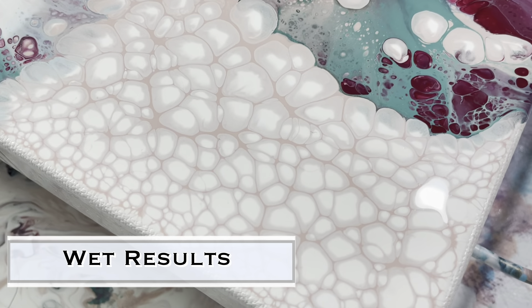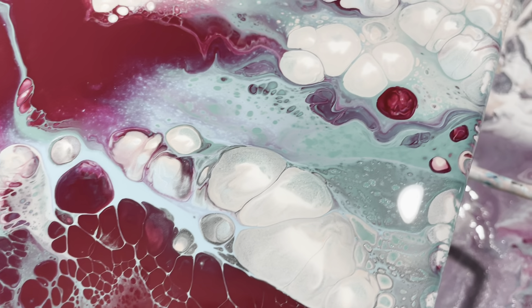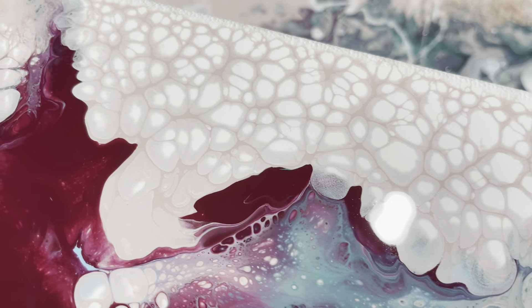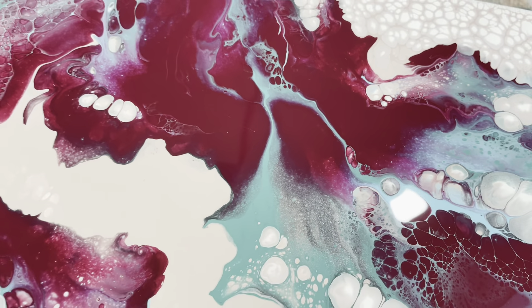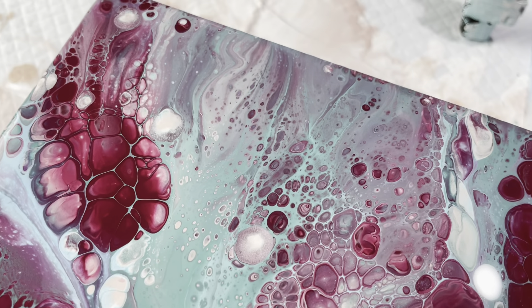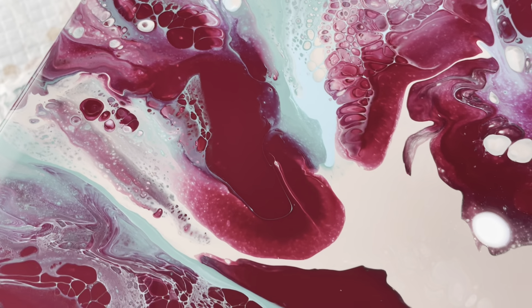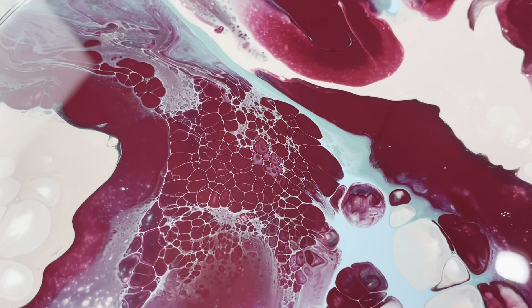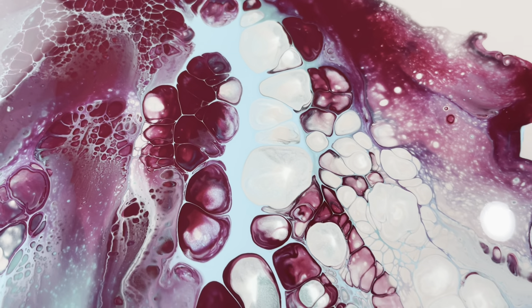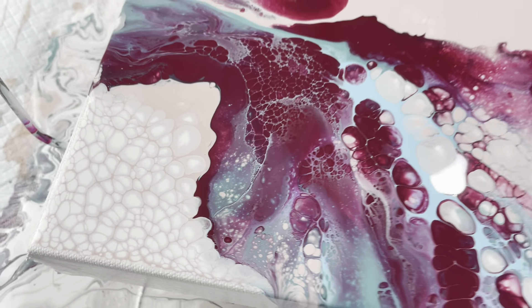Here are the true pearls — look at those, they are puffy and beautiful. They turned out really, really well. I did get some pearls in the Dutch pour portion — I don't love getting a lot of pearls there, but I do like some. I'm really pleased with how this turned out. It's a really cute little painting — I think it's an 11 by 14 that I had already prepped. That lacing — see that little pearl? I love that one. That lacing with the Victoria's Muscadine Wine — beautiful Porridge Posse paint. There are those puffy pearls again.